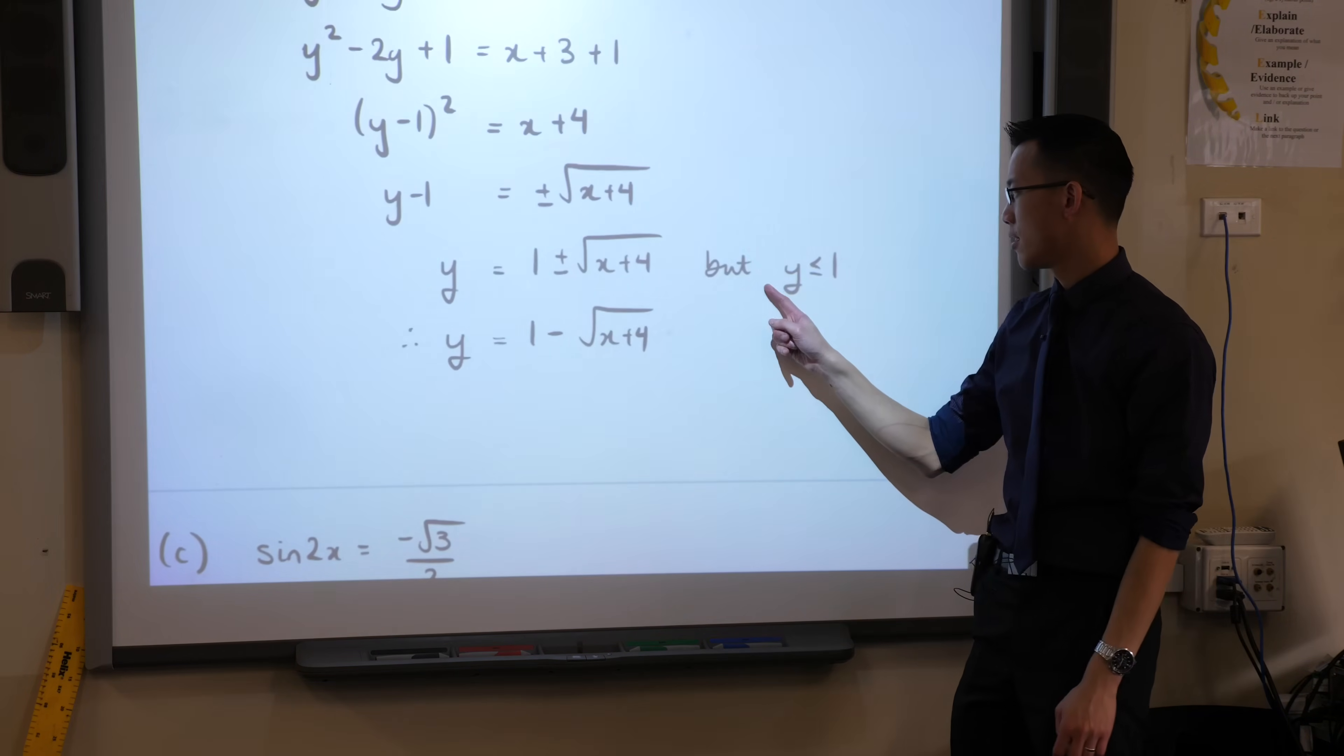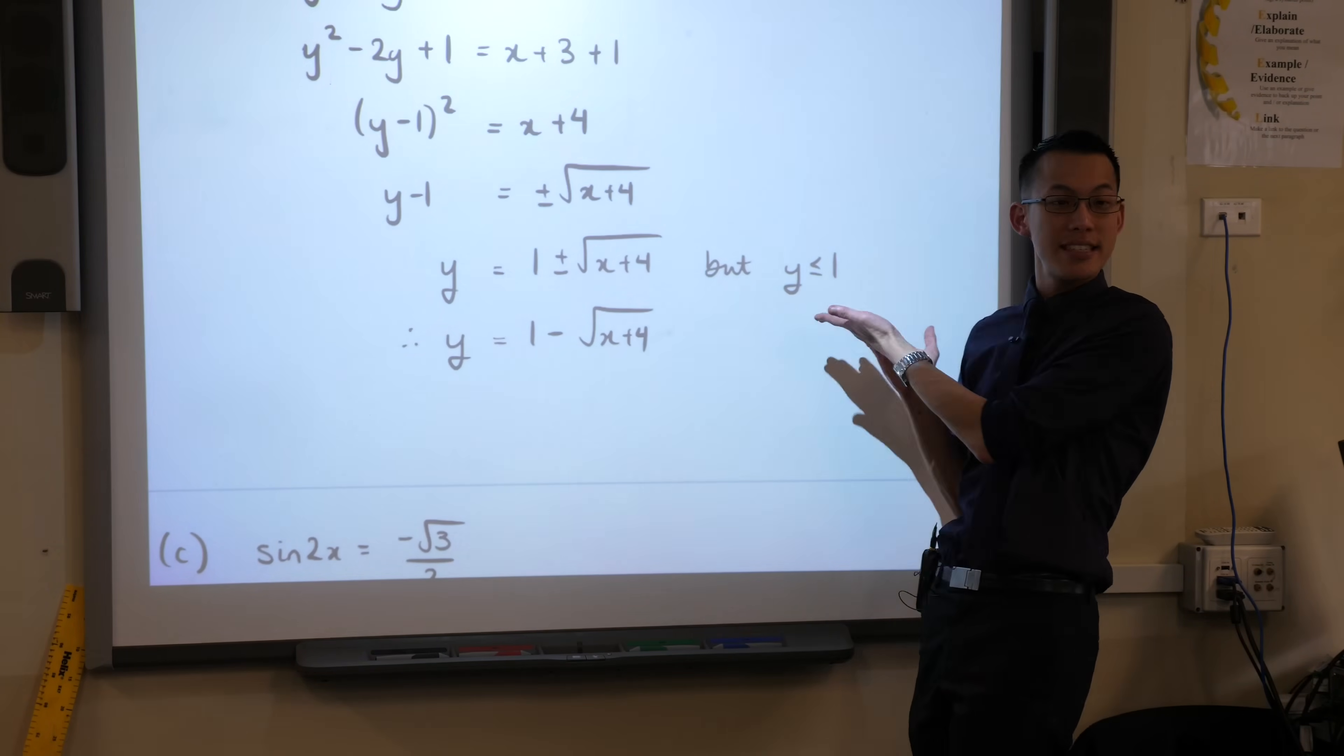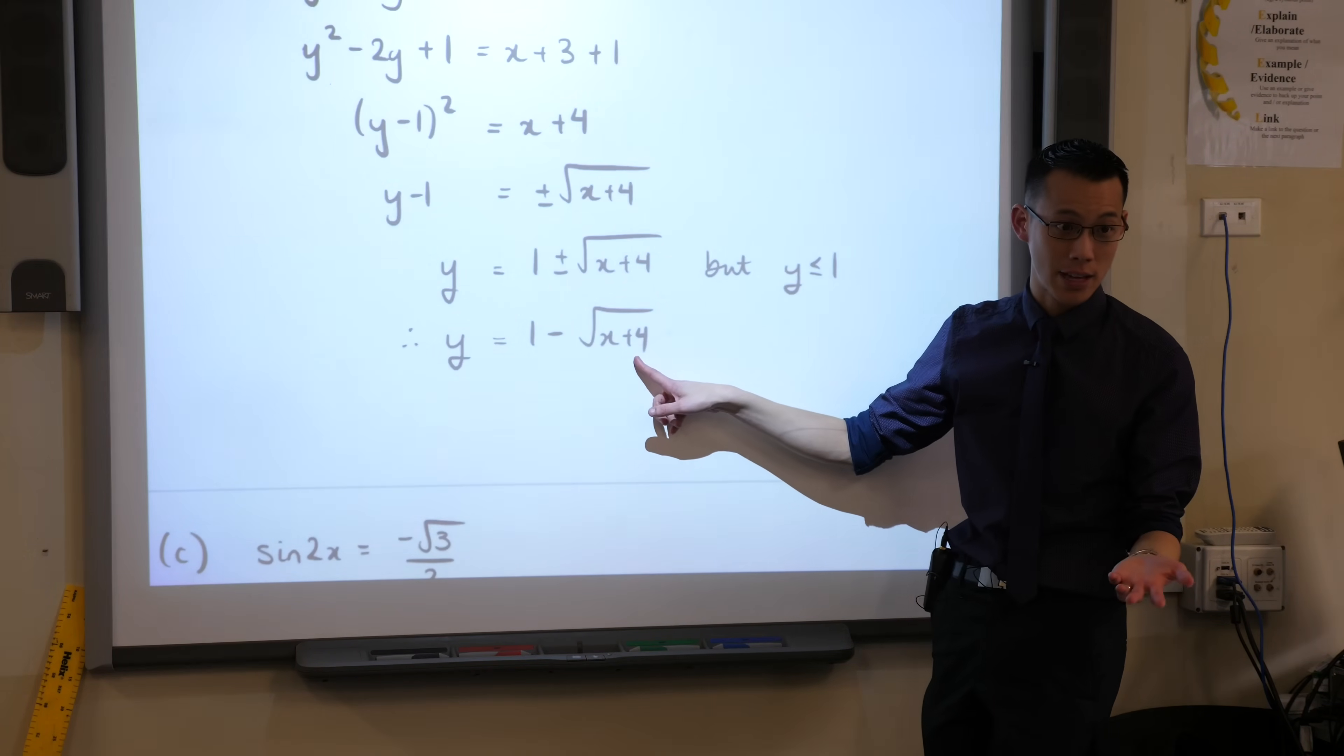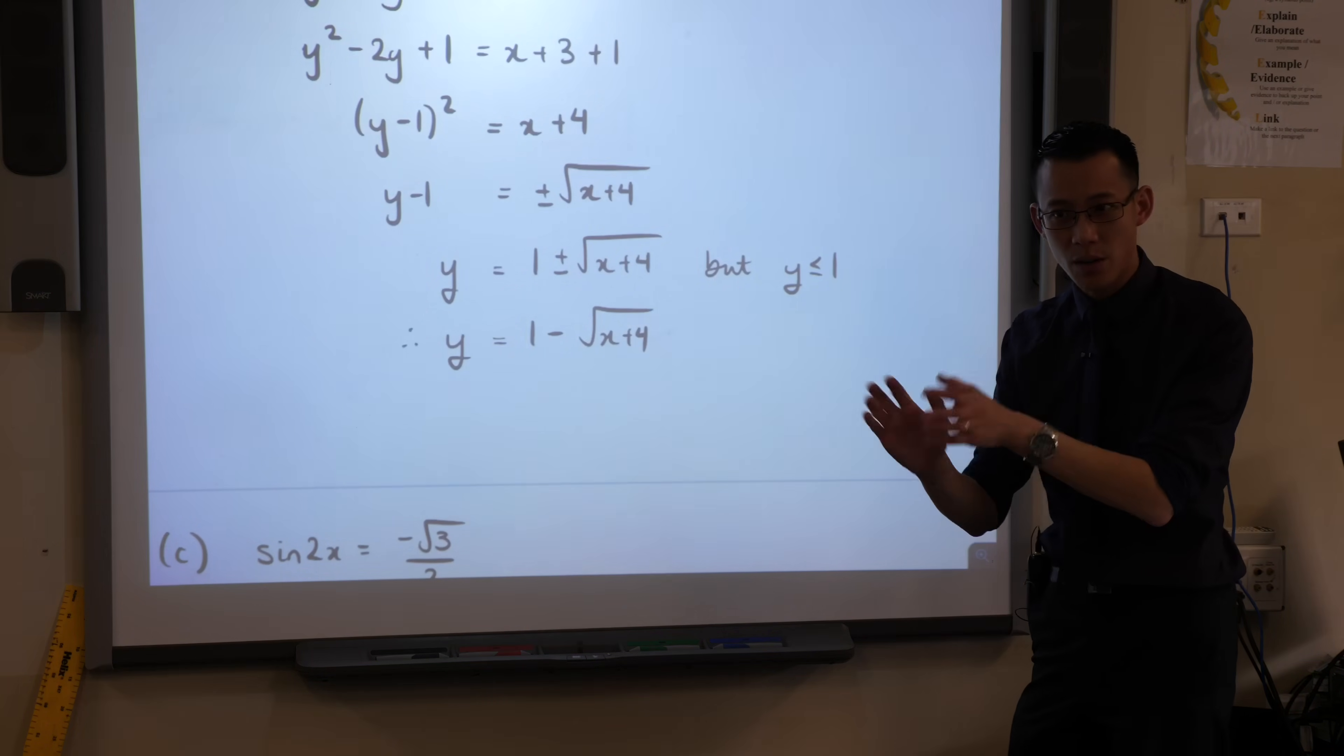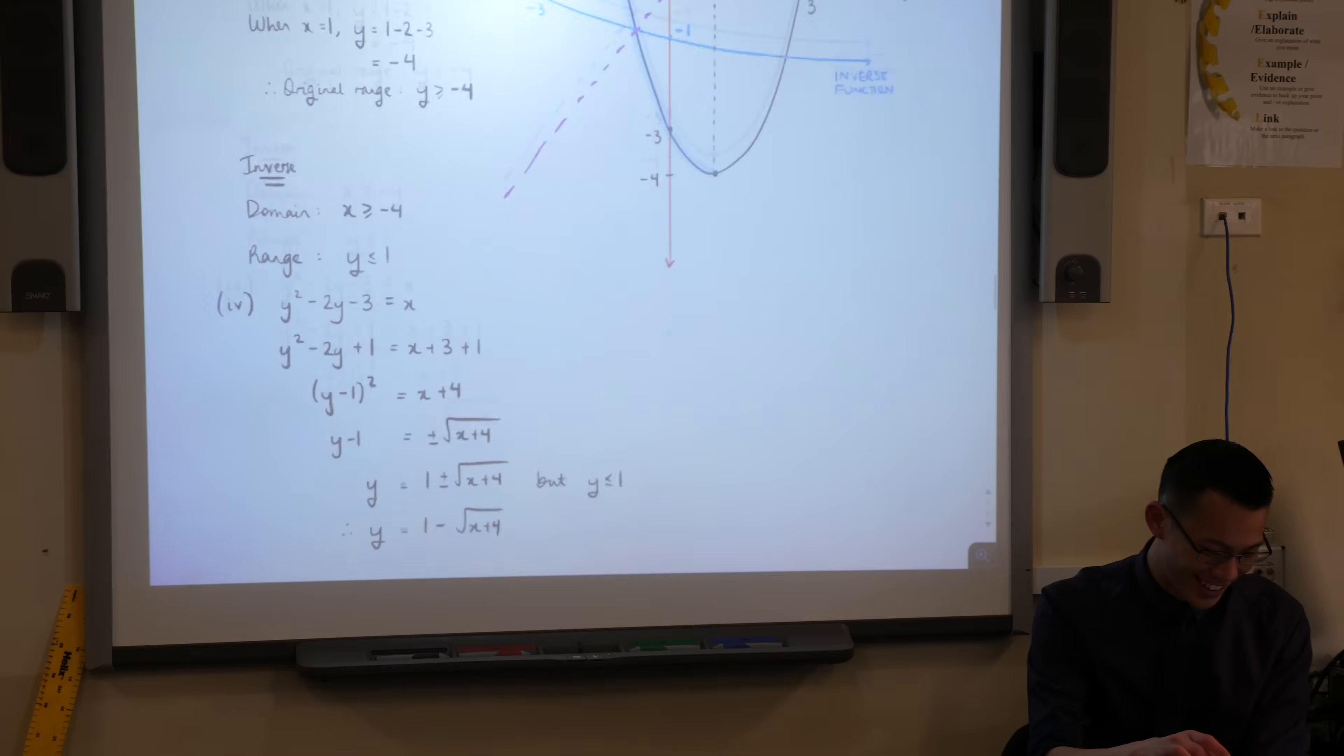The best answers said, well, actually, I only want one of them. And there's a reason why, because in an earlier part of the question, I stated the domain restriction, right? So you want the part that's underneath one, so that's why you have to take the negative case. All right, now, there was a lot in part B. Does anyone have any questions about that one? Part B. Just crying? That's okay. All right, let's have a look.